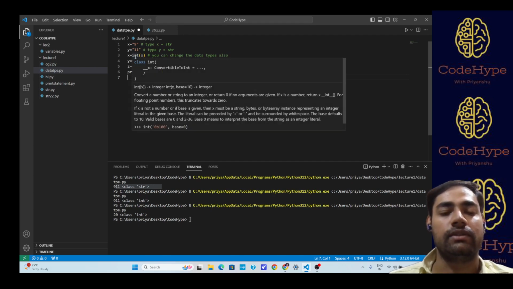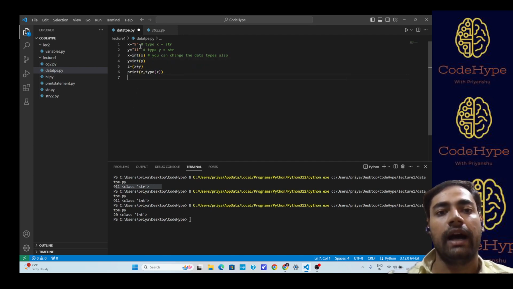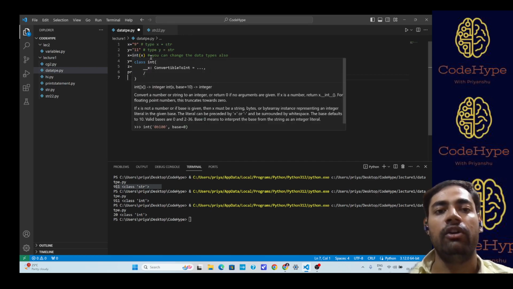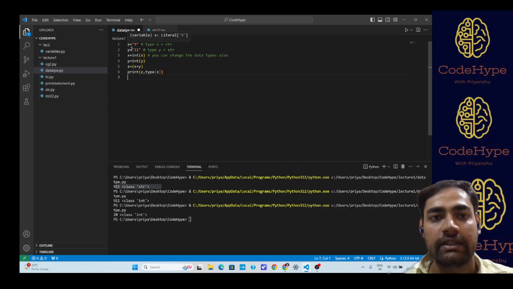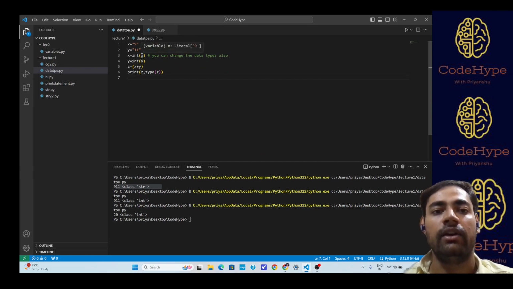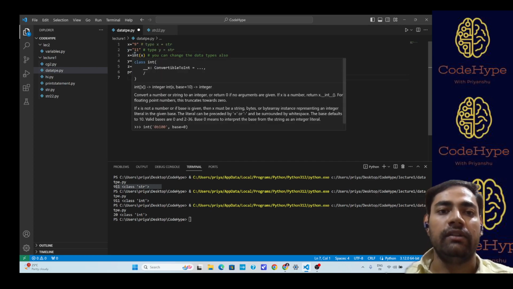You have told the computer that I am not supposed to use this as a string, I want it converted into an integer data type. So x has been updated to int of x. It means a new variable x is created which updates this 9 to int of 9. So x was a string that has been converted into an integer value.